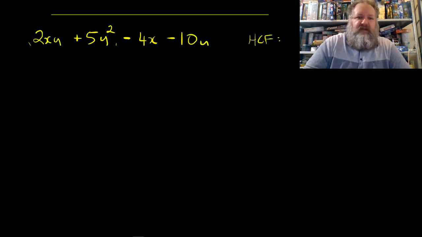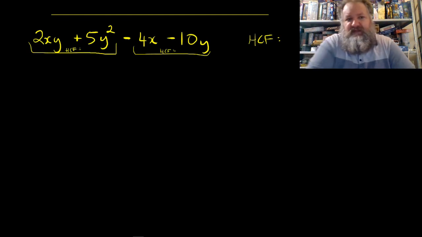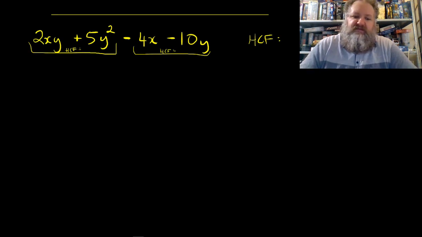Let us have a look at this one. I've already got it set up so that we can look for the highest common factor of each of these different groups. Now, this one's a little different again. Up until now, I've been pretty nice to you, and I've only gone through examples with pluses. We've got to think about the process of minuses as well. We need to do that.